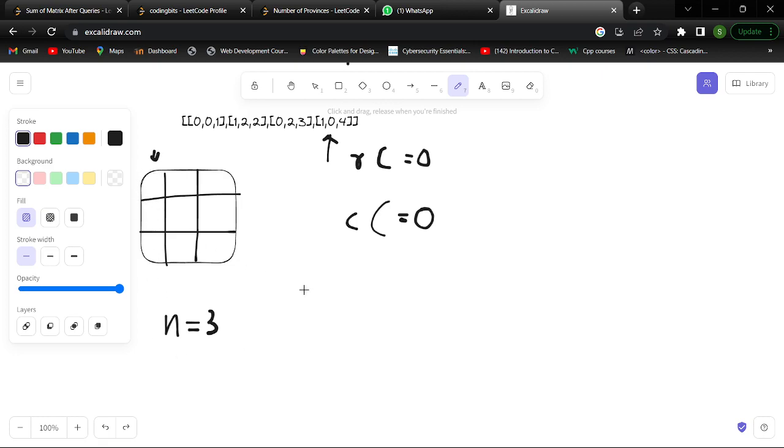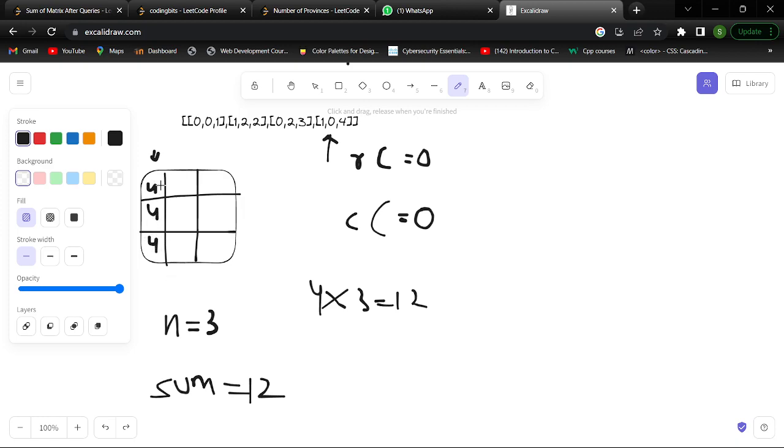The sum that I have is 4 into 3, that is equal to 12. So sum equals 12. After updating all the values, the sum I'll get is 4, 4, 4, which is equal to 12. So now the matrix has 4, 4, 4.